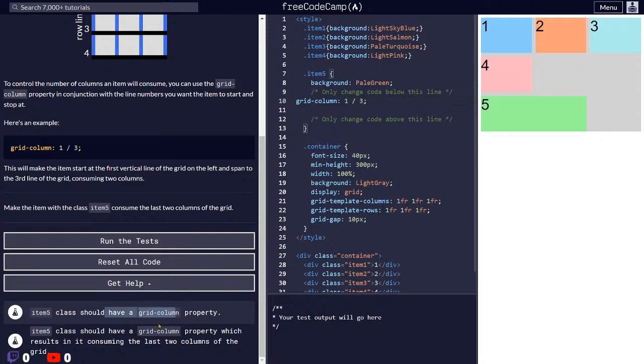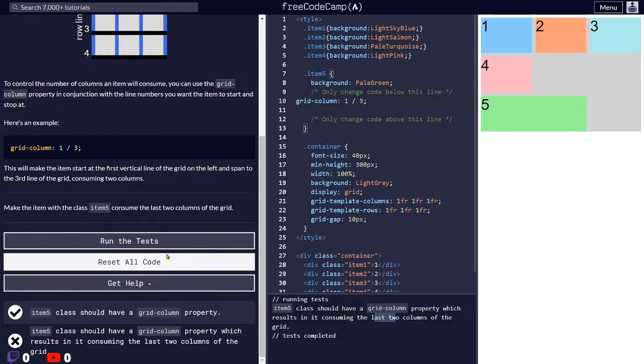Item 5 should have the grid-column property, with the result of consuming the last 2 columns of the grid. If you run the test, the item class should have the grid property with the result of consuming the last 2 columns.